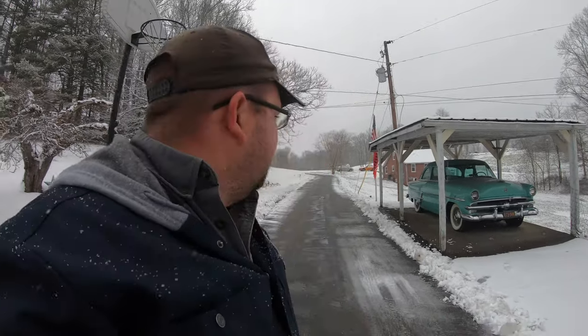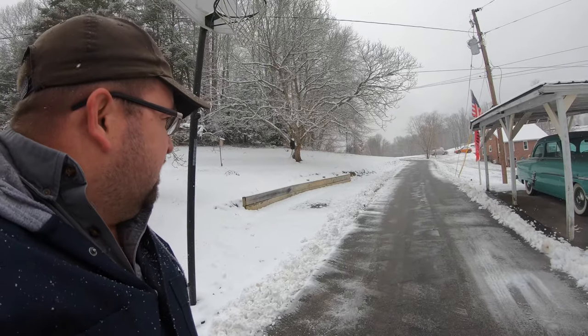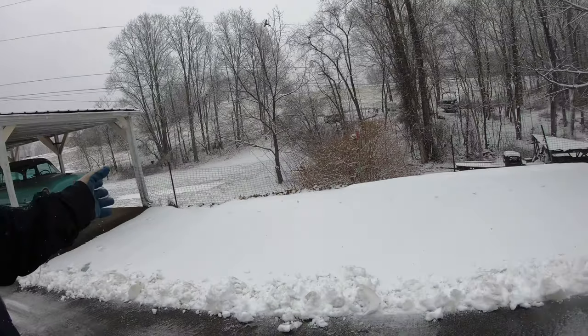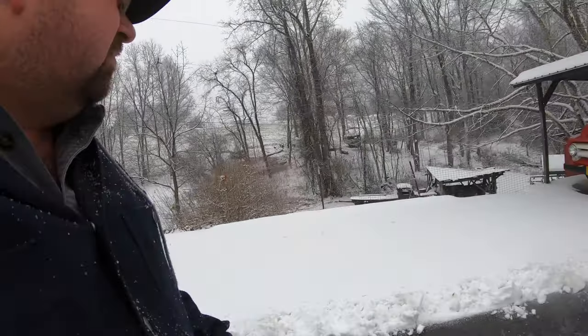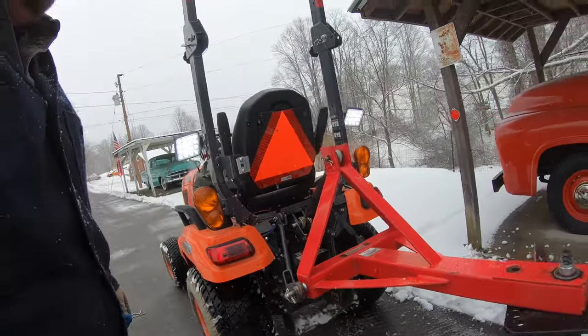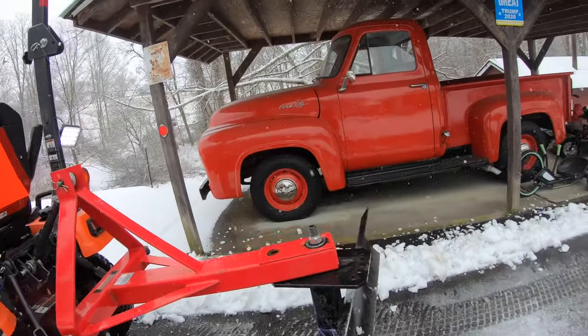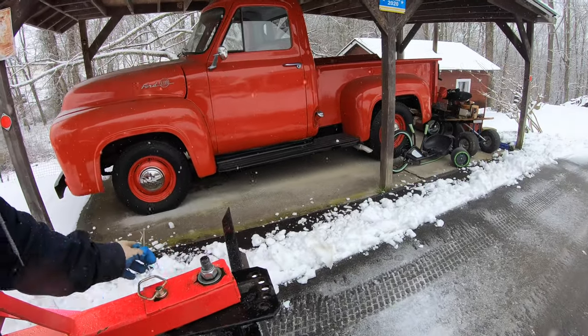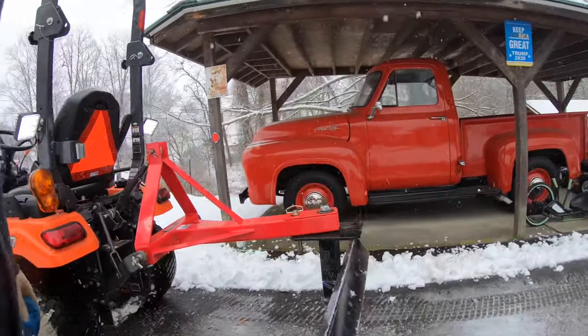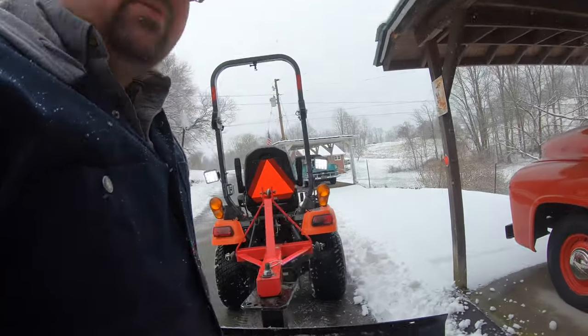Three passes, one down the middle and then one up and back on each side, and that got this driveway cleaned out good. That's probably a little over a 10-foot driveway. Next we'll turn around and push all this snow back that direction with the blade turned backwards. Probably just turn it and angle it one way just a little bit, that way it doesn't windrow it between. Got just a slight angle right there, and I'll start on this upper edge and keep pushing back and it won't windrow it up so much.